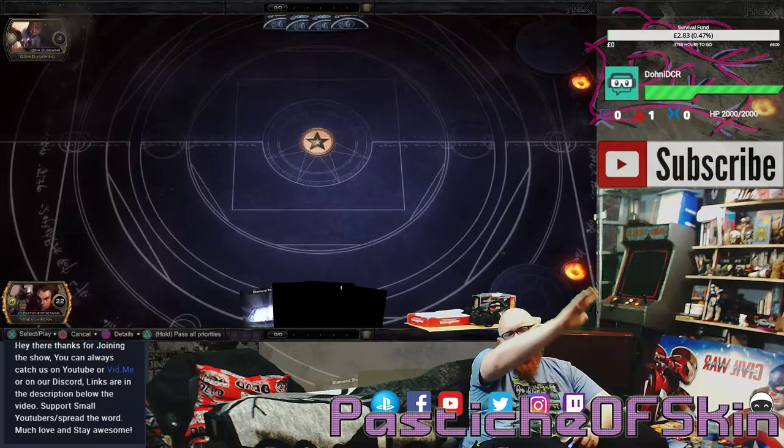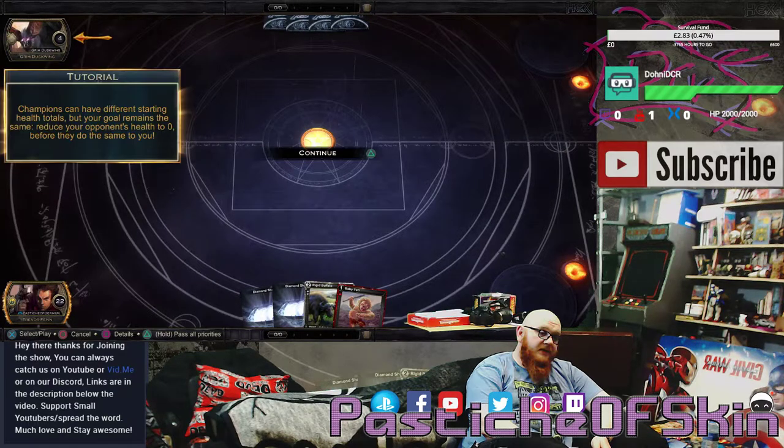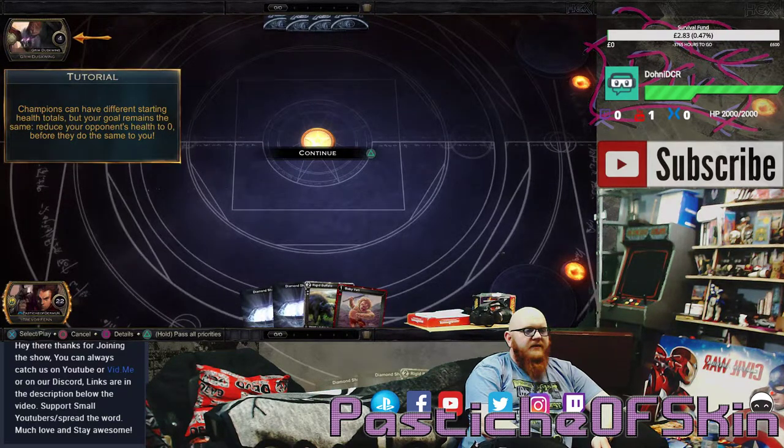And onto the battlefield once again. I'm assuming it's going to teach me how to lay cards down now. That makes sense. Champions can have a different starting health total, but your goal remains the same. Reduce your opponent's health to zero before they do the same to you.